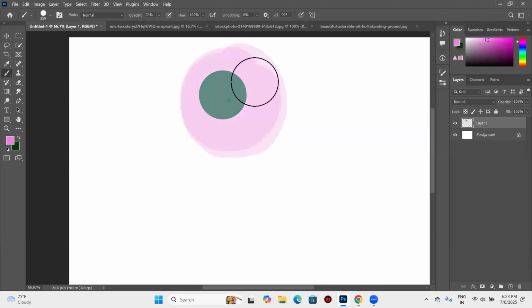Whenever I release my mouse, it will give a coating. When we paint on canvas, we give coating layer by layer. Same in this brush tool also. When you release the mouse, it will give coating and coating and coating layers. For example, again I'm showing. I'm taking this dark color.